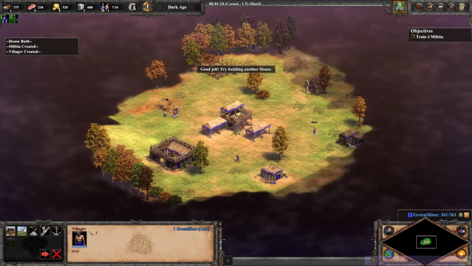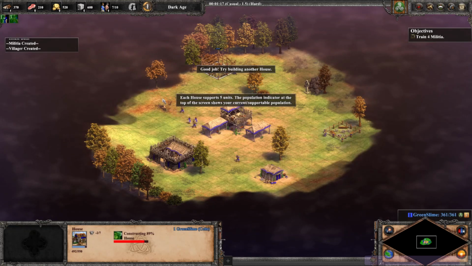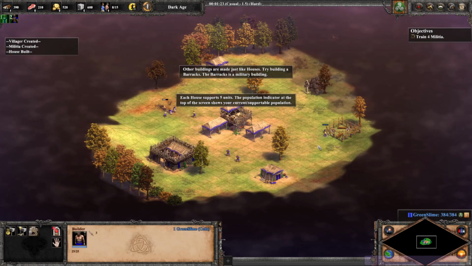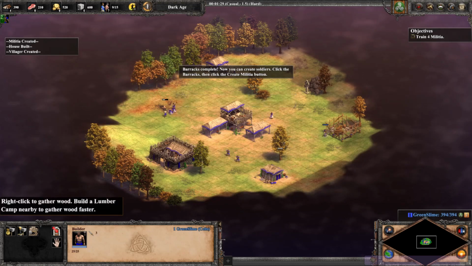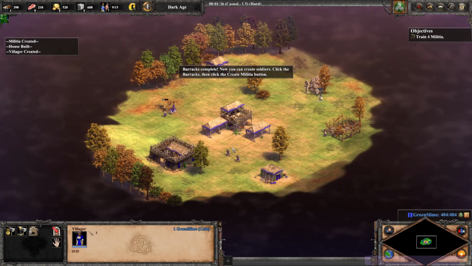Try building another house. Each house supports 5 units. The population indicator at the top of the screen shows your current and supportable population. Other buildings are made just like houses. Try building a barracks. The barracks is a military building. Barracks complete. Now you can create soldiers. Click the barracks, then click the create militia button.